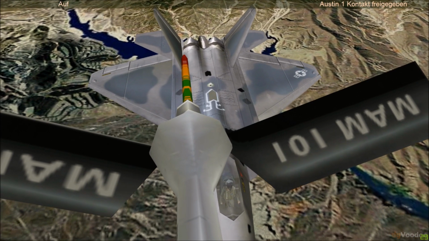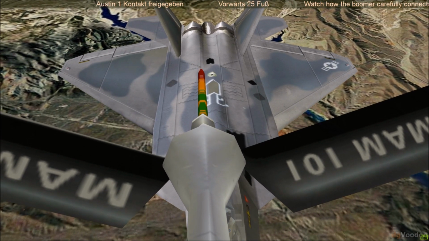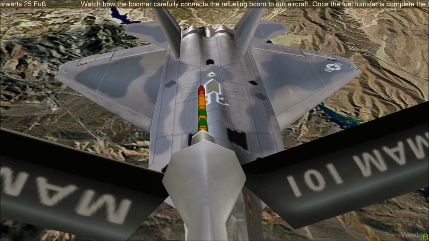Watch how the boomer carefully connects the refueling boom to our aircraft. Once the fuel transfer is complete, the boomer will disconnect the boom and we can move to the left.